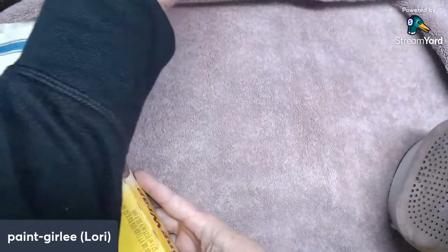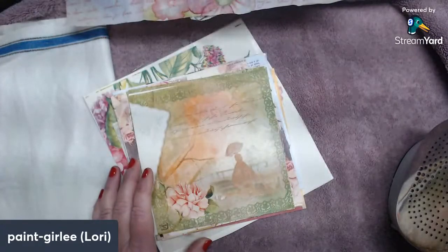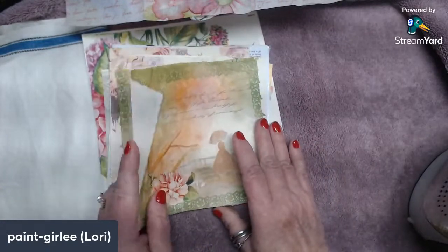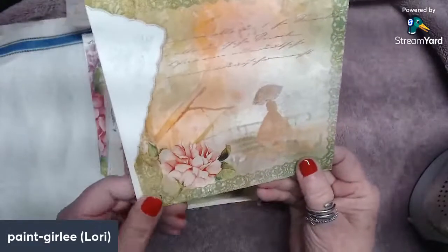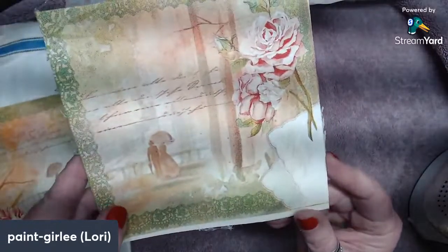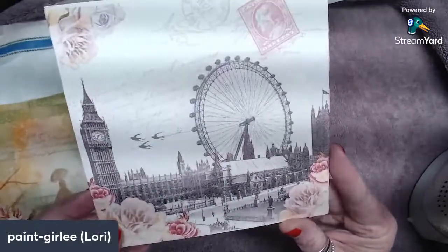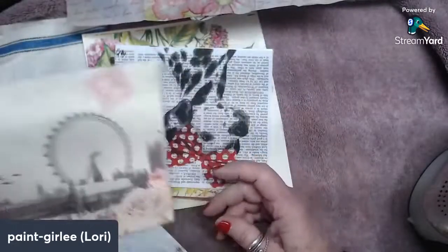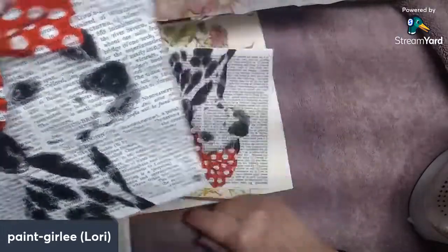Oh, let me show you what I did in years past. Now I want to make sure I don't rub my arm or my hand up against my hot iron. So these are all napkins that I adhered to cardstock. Just to show you some samples. I didn't have any problem doing this, so I'm hoping today will be the same. No problem. Yeah, that's a napkin.